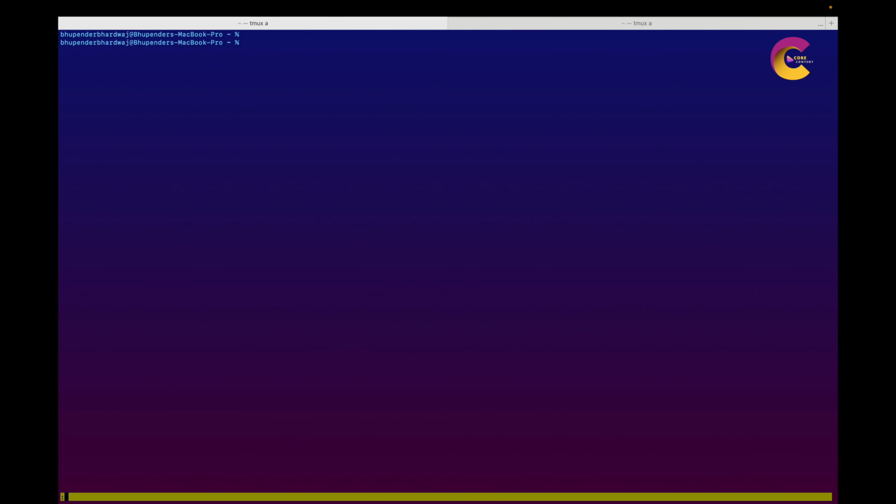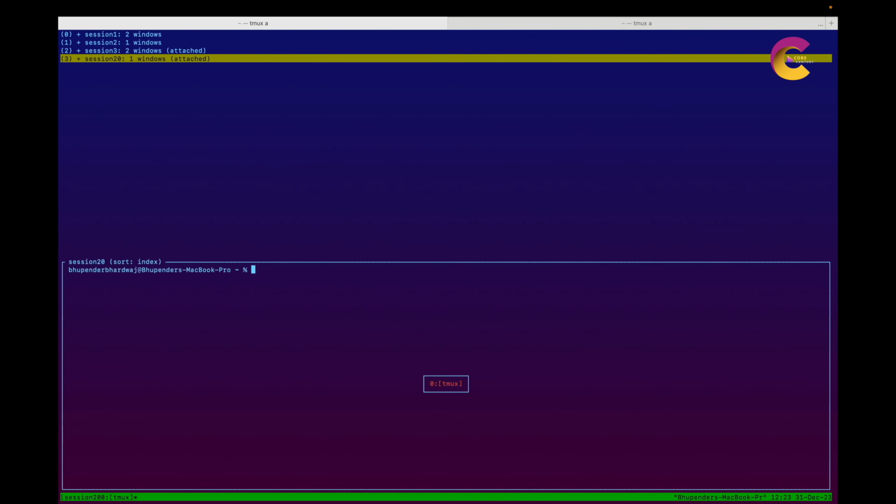So if I want to run a command here, let's say new -s session 20, this will create a new session. We can validate this with prefix and s. A new session has been created, session 20, with one window inside it.